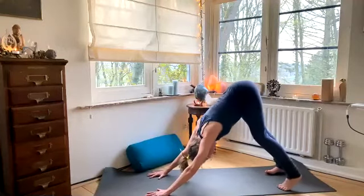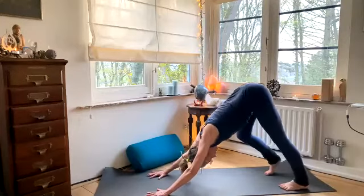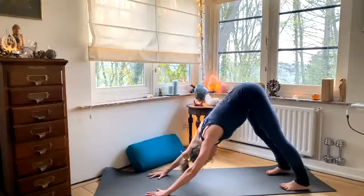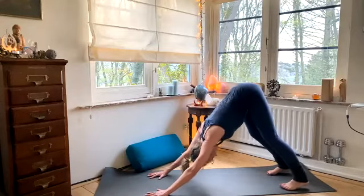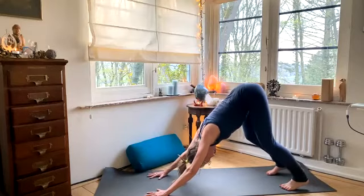Meaning, in Sanskrit, this sensation is called Sthira Sukham Asanam. So you're steady in the seat of your pose. And because we're doing some preparation to come into this posture, we are much more aligned and we feel that the whole body is participating in the shape. I hope you feel what I'm talking about.